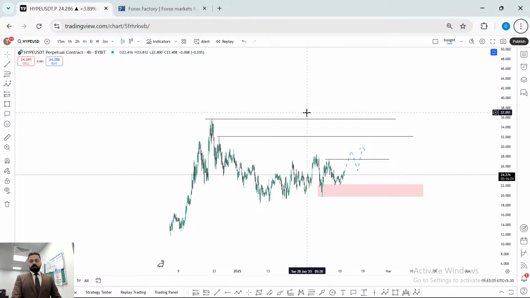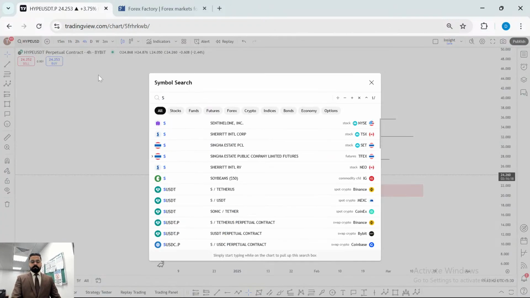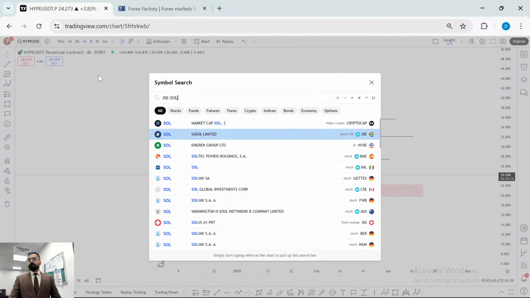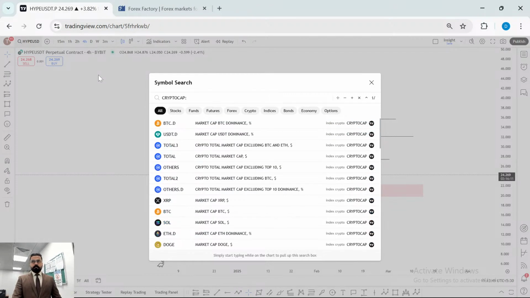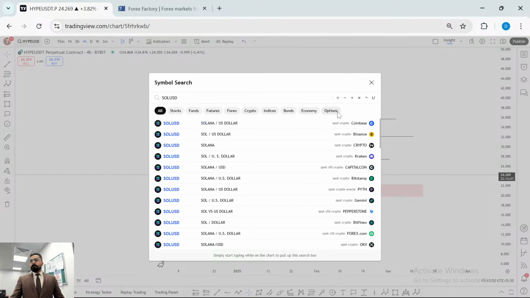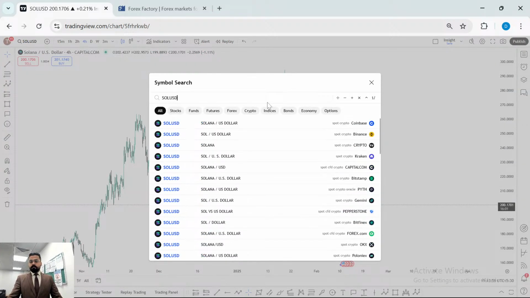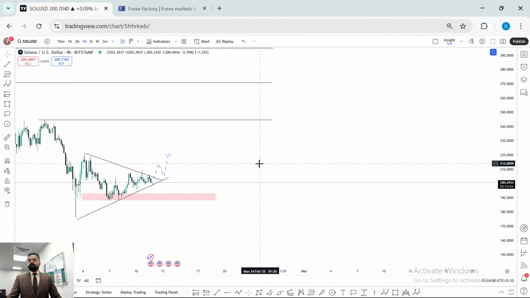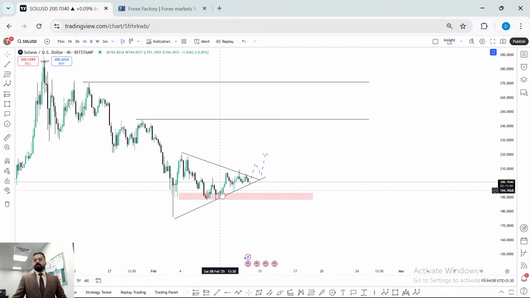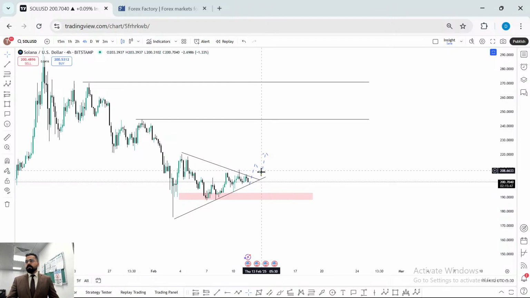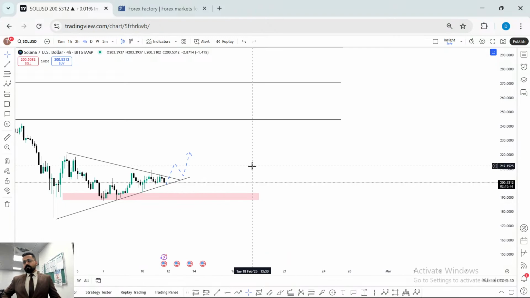Apart from that, again come back to Sol. If I go to Sol again, Solana. I'll come to gold as well. Just a moment, okay. For the Sol, this is the scenario I've told you, right? First of all, we need to wait for the proper breakout, retest and break. So here, what you can do. Just a second, guys.